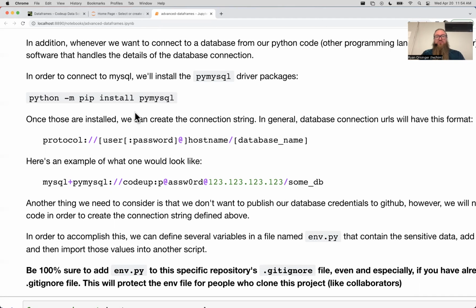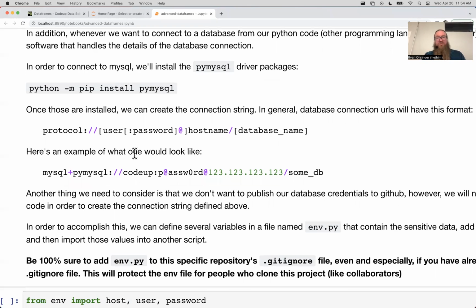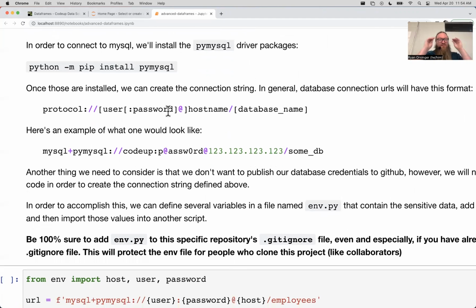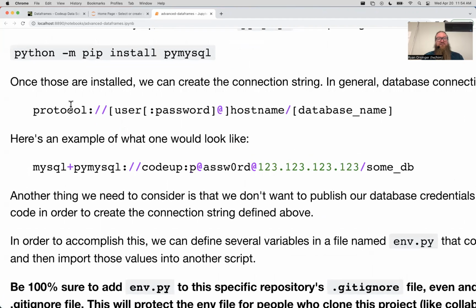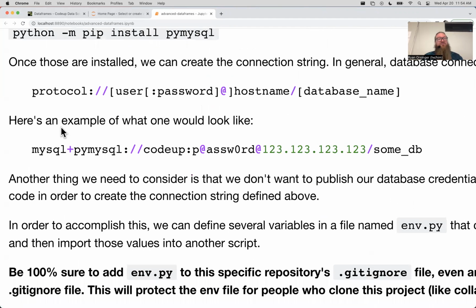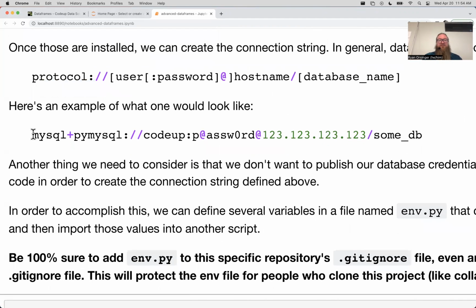So we often send requests over the internet with http:// or whatever. Now we're going to be sending requests through pandas. And it's important to know that there's a pattern to locations on the internet. And the pattern is protocol://. So when you're talking to a website, https://. Well, our protocol is going to be a little bit different, and this is going to be all in a piece of string.